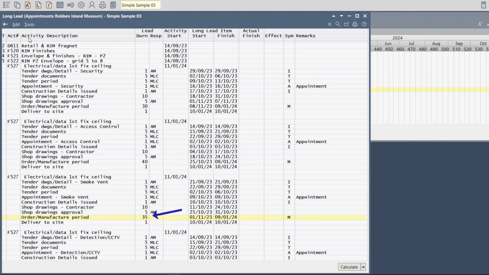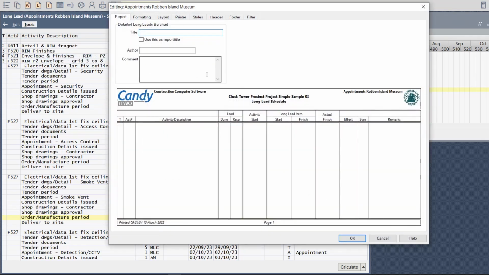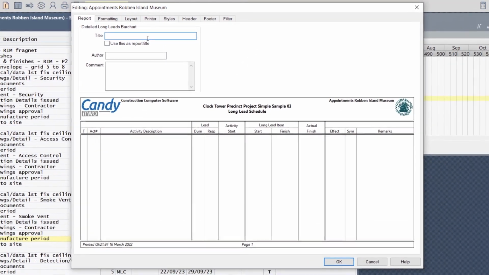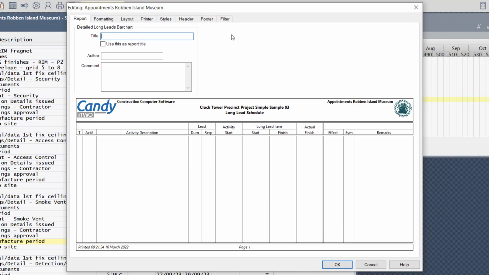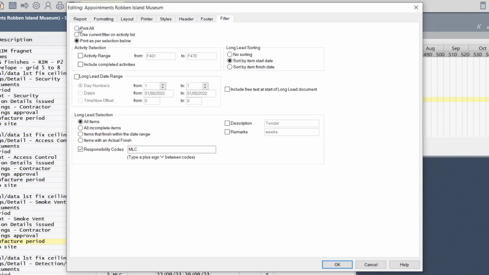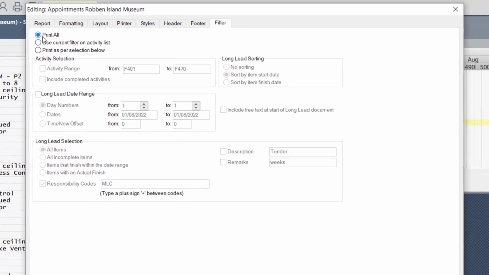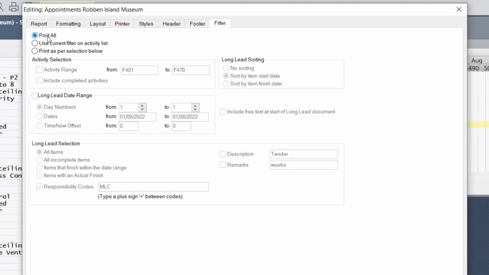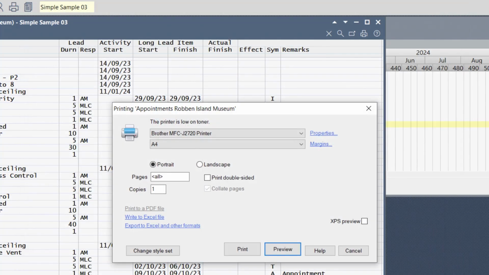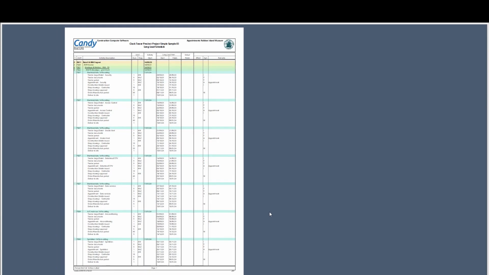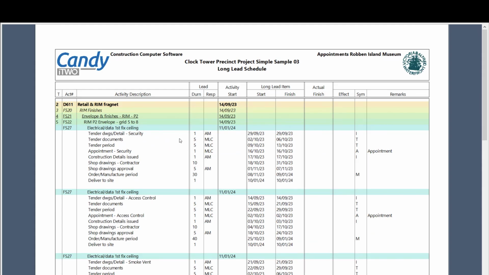Right, so in the list report, what you will do is click on Tools, select Print, and the print dialog will open. If you've been to any of the courses, you will be familiar with all the tabs except the last tab here, which is the filter tab. Right, so the first print is print all, and what that will do is print a full list, if we go and look at that. Right, and in the sequence that it appears.